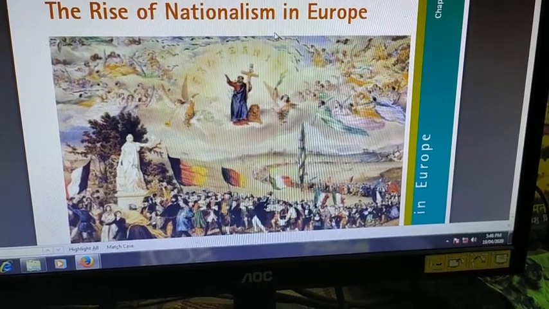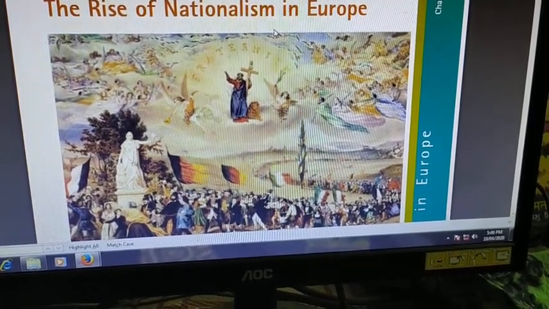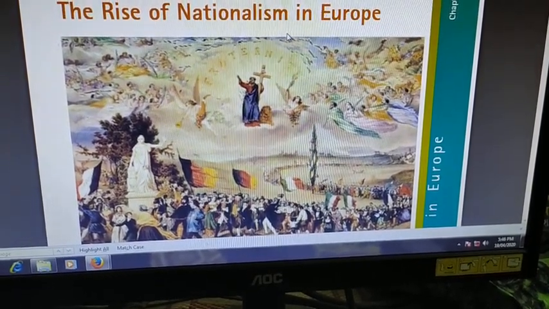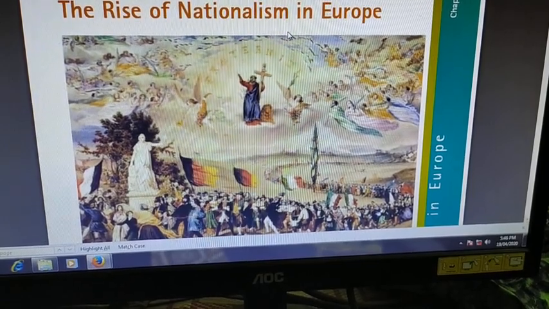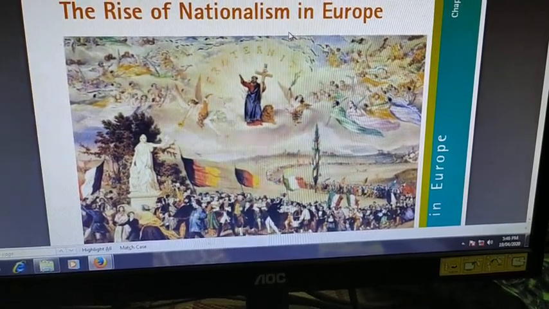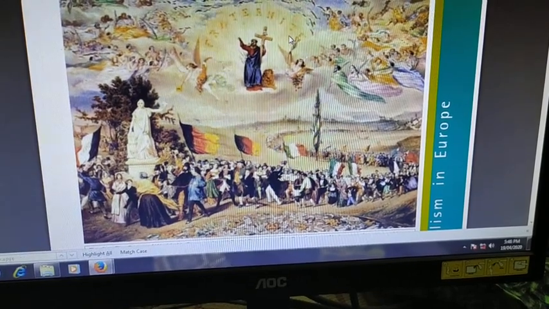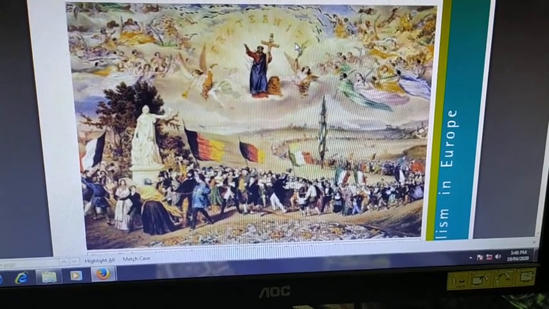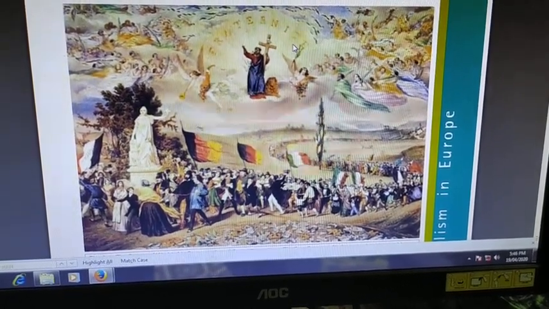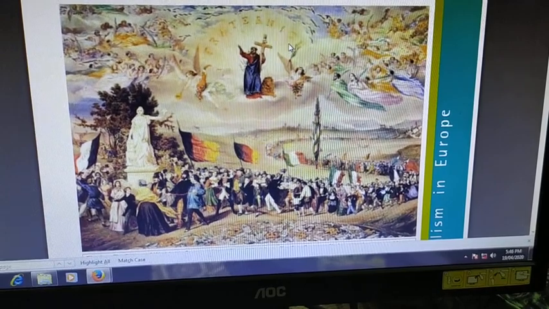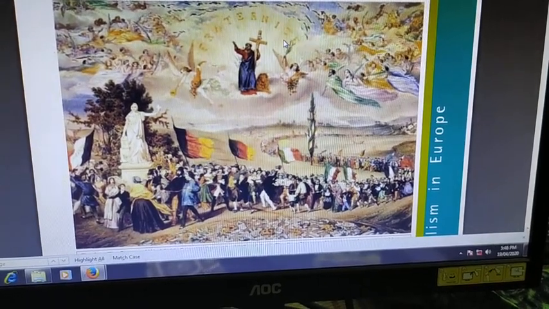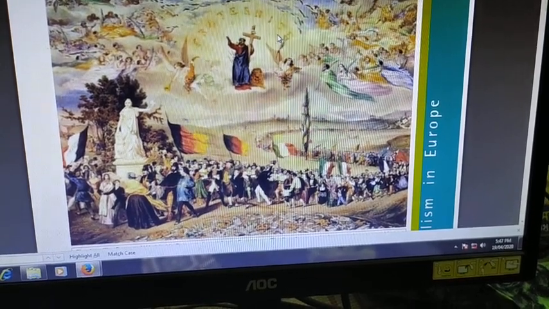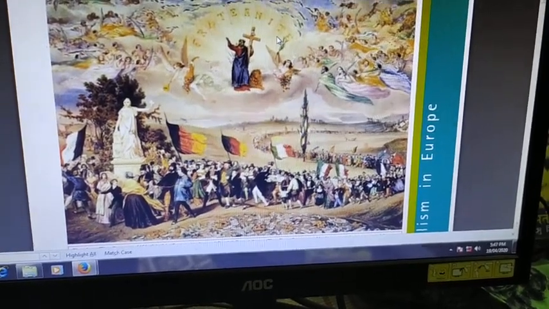In Sorel's utopian vision, you know the meaning of utopian. Utopian means a vision of society that is so ideal that it is unlikely to actually exist. We can say that this is only an imaginary society. It does not exist. So, in Sorel's utopian vision, the people of the world are grouped as distinct nations identified through their flags and national customs, leading the procession with the Statue of Liberty.